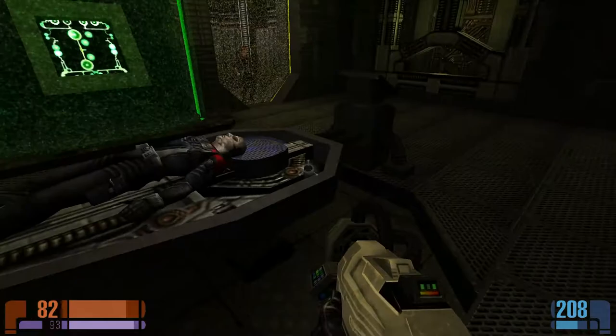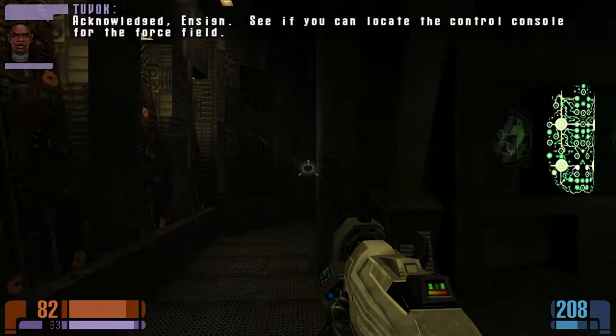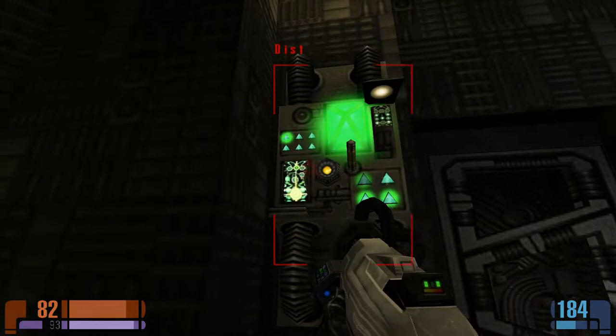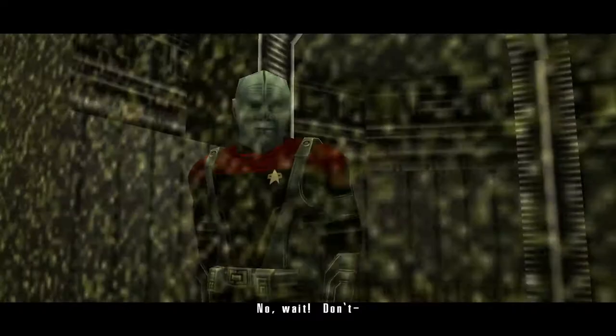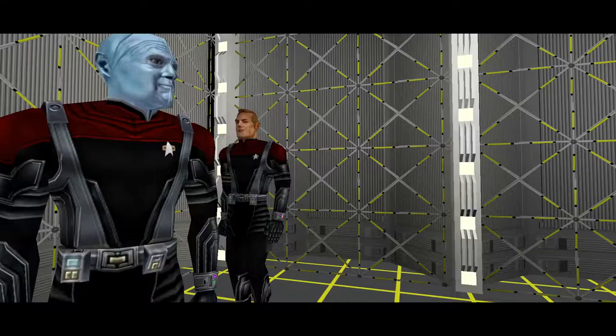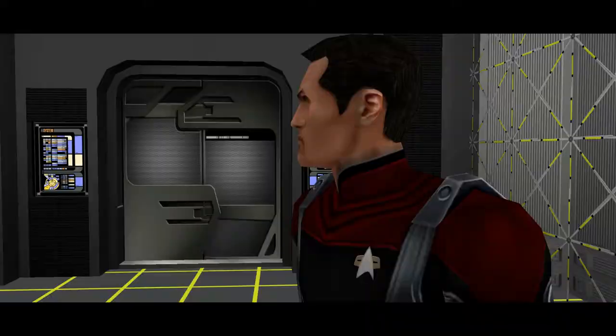Voyager. I've located the hazard team. They're trapped behind some sort of force field. Acknowledged, Ensign. See if you can locate the control console for the force field. Hey, there you go. Hey, be careful. It's not working. I don't have time for this. I told you. Well, what was I supposed to do?